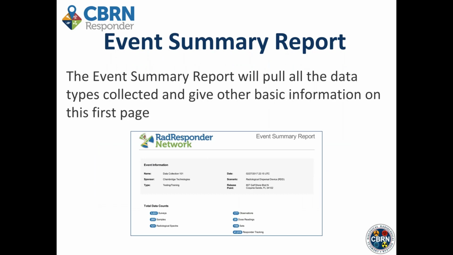As you can see, it will pull all the data types collected and give some other basic information on this first page. So just real high level, giving you the scenario, the release point, the start date, who the sponsor was, what the name was, and the type. As you can see, we just used our data collection 101 event. So we have thousands of surveys and different types of observations, and tons of responder tracking has been used as well. So it captured all of that on the first page.